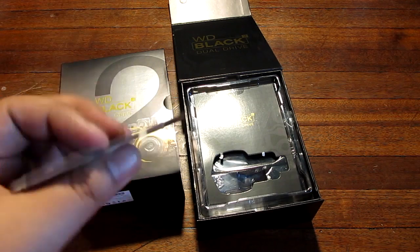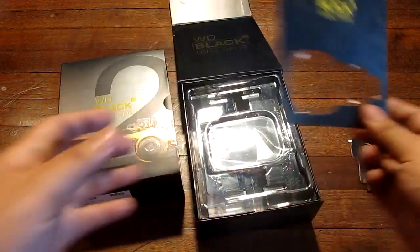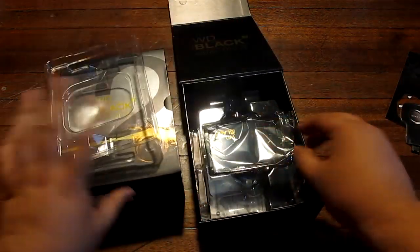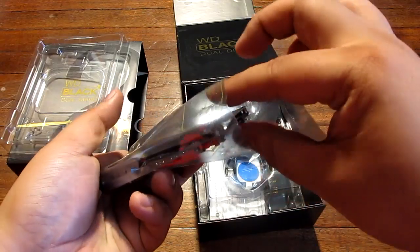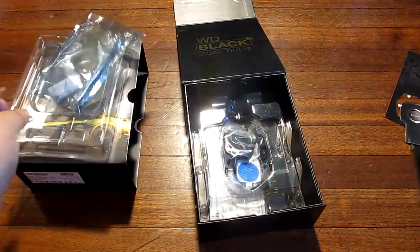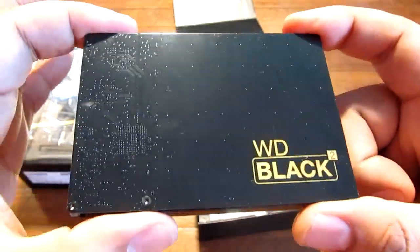And this is a USB driver, which comes from this little cardboard thing, but that's already detached. It's in the shape of an F1 car's key, so, you know, in the theme. All right, so inside the box here, of course, you do see the hard drive itself, which we'll carefully take out of the non-static bag. Of course, you do see some silica gel there to keep the moisture out. And this is the hard drive itself. Please take care of holding it. Don't drop it or anything.